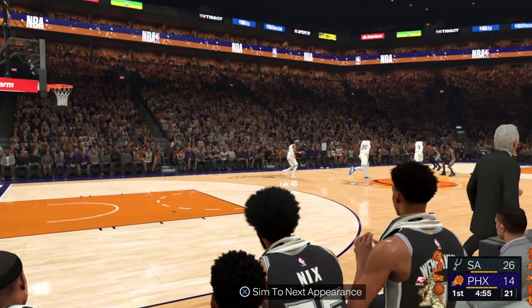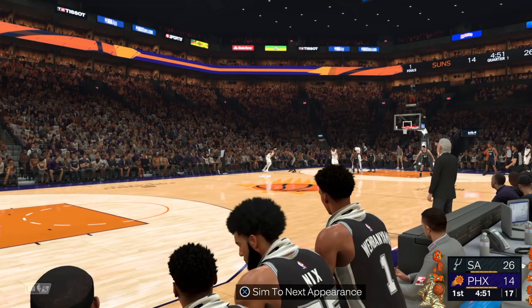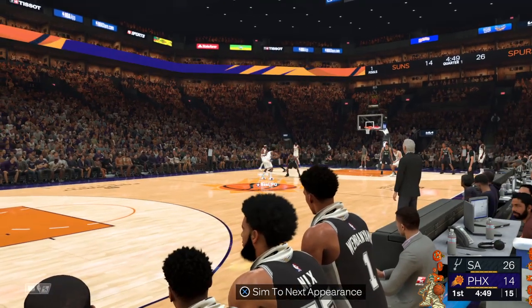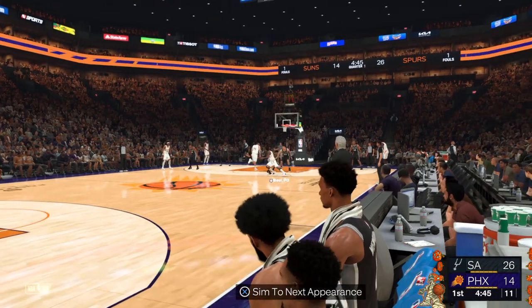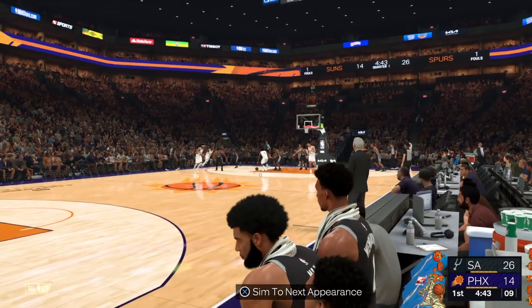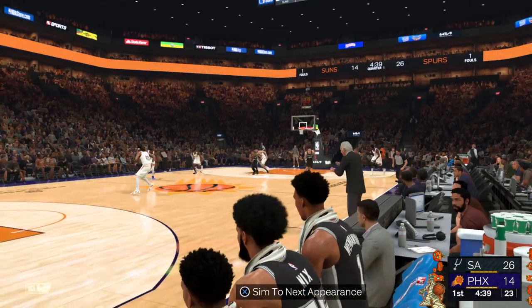They've controlled the paint so far. That's been the difference. It also allows them to play inside out, which will make them even more difficult to defend. Now here's Beal, driving in. Over Payne. And the Suns miss again.